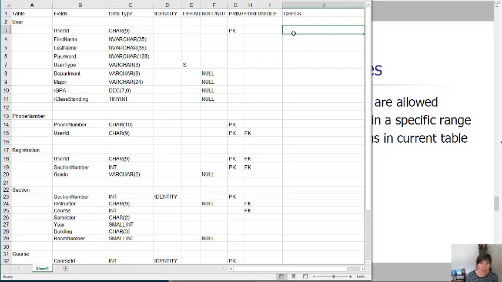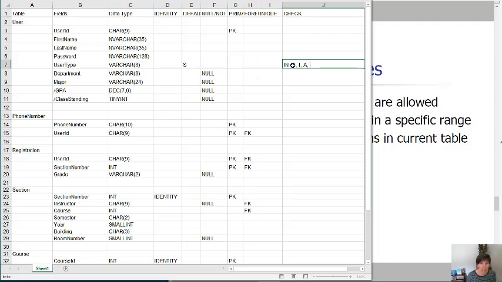User ID follows a pattern but isn't limited to certain values. First name, last name, password, none of those will be specific values. Now user type, we do have specific values for user types, right? So user types are going to be in, and we know that we can have students, and we know we can have instructors. We'll do those with an I. We know we can have admins, but we also know we can have combinations.